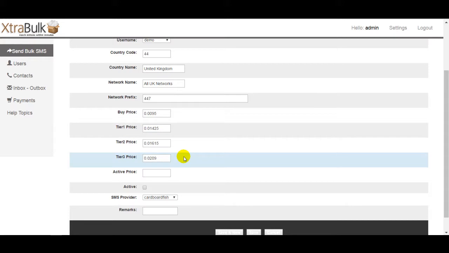and you can set up this pricing according to the volume bought. If someone buys from 1 to 10,000 SMS, the price will be 0.02.